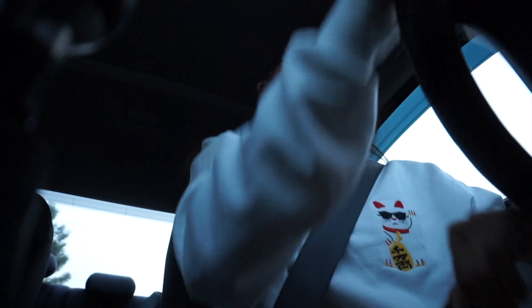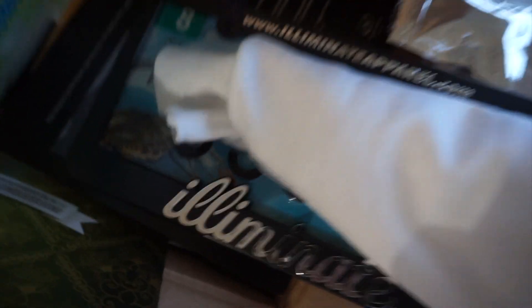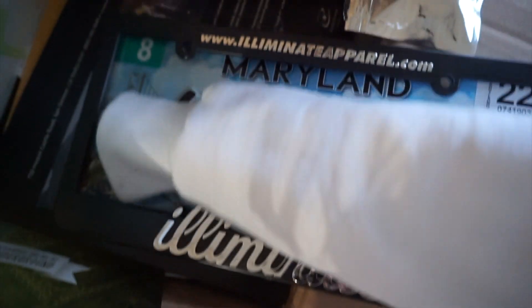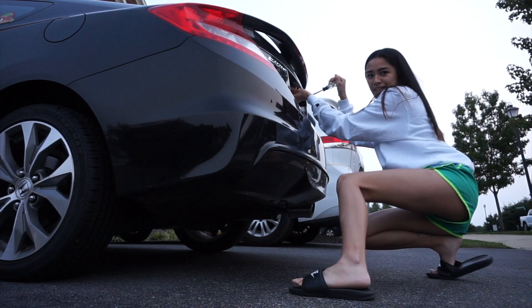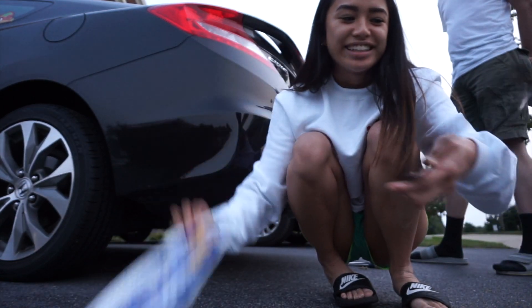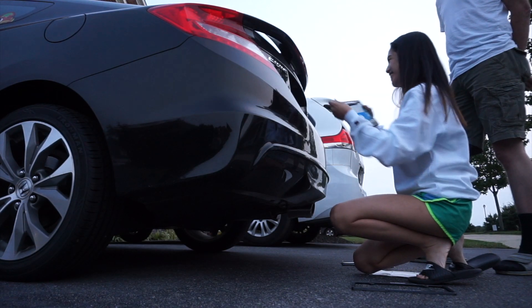I'm wearing Crocs while I'm driving. So this is my license plate — I got the Chesapeake design, so it has a little crab and the bridge. And here is my Eliminate license plate frame. I had a temporary license plate and a CarMax license plate frame behind it. Covered it — nice and tight.